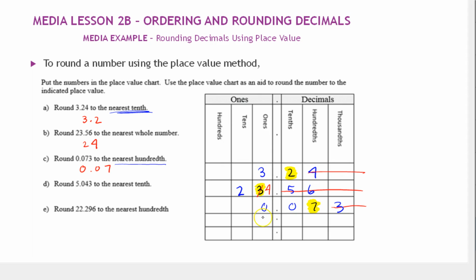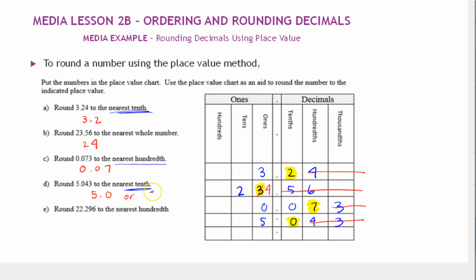Two more. So we have 5.043. And we're going to round this to the nearest tenths place. So let's highlight the tenths place. It's right here. Okay. So this is the last digit we're going to write. Looking to the right of this digit, the number is 4. So we're not going to round up, we're going to round down because this number is less than 5. So we don't add 1 to this, and we're just going to drop these numbers. And we're going to write this as 5.0.